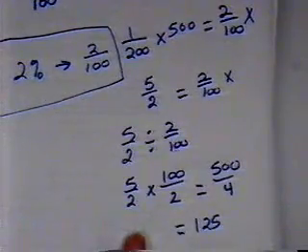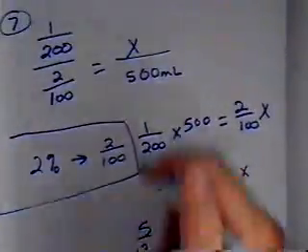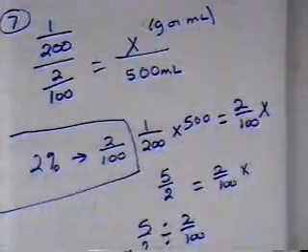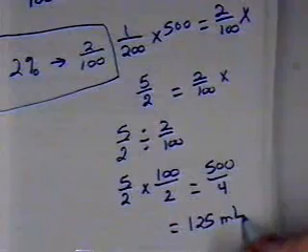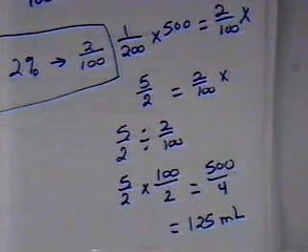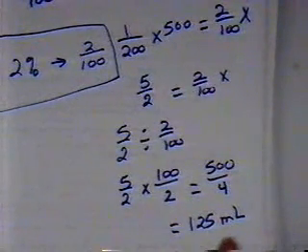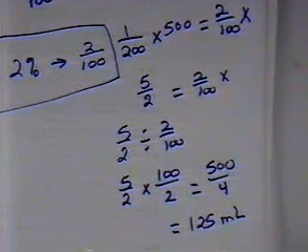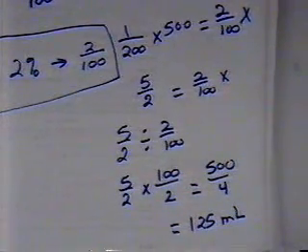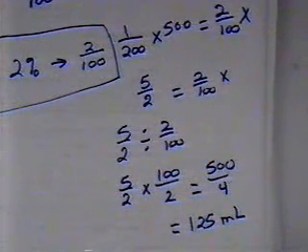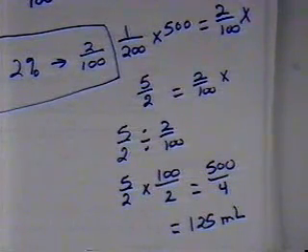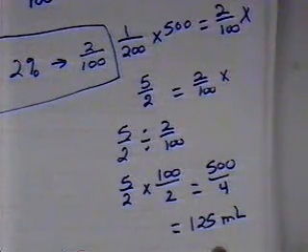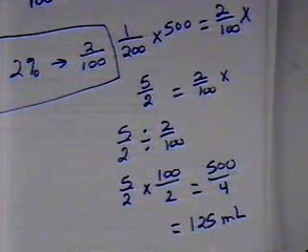Okay, what does this label have to be? It can be grams or milliliters, but was it pure? If it's not pure, it's already wet. Anything that's not pure is already in a solution form, so it has to be mils. Now on the test, sometimes I say how many grams and sometimes I say how many milliliters. But I don't always, so you have to know how to figure out when it's going to be grams, when it's going to be milliliters.